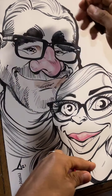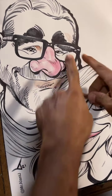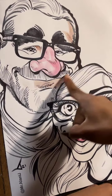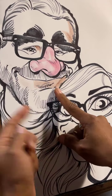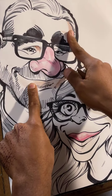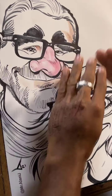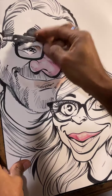so knowing that he's darker, I'm gonna start with his, and I'm just gonna lay in some of the values, and I'm also gonna think about the forms that I've drawn here. So I'm gonna just go in with some darker areas on that side. I'm gonna make these three planes just the way I did for the mouth. Le voy a hacer tres planos como le hice para la cara aquí en la frente y en los cachetes aquí para que se vean las dimensiones. Okay. So let's go in there right now.